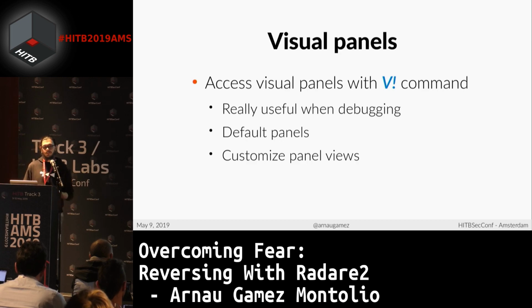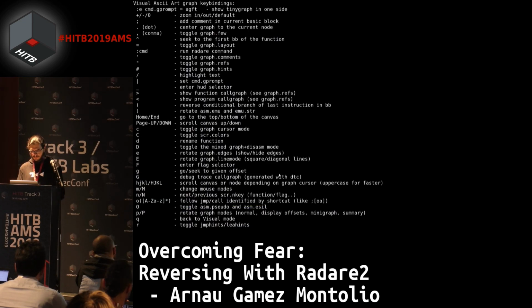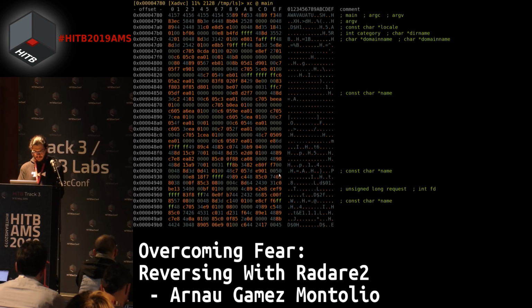You have the disassembly here, the stack here, the registers there. Usually the default panels that it throws are the good ones, let's say that way. If you are debugging, it will show one panel. If you're doing other stuff, it will show another one, slightly different. But you can, of course, customize the view panels and add your own and move them around, whatever you like. It looks something like this.